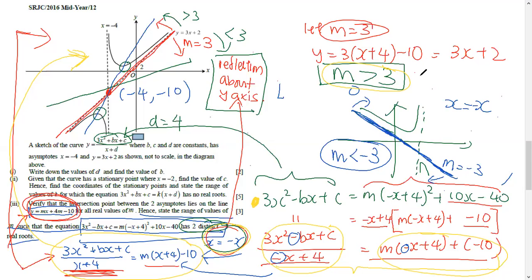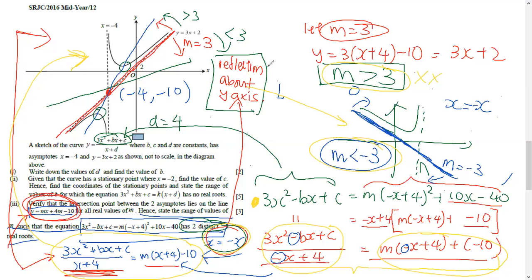But this is not what we want yet. Because in order to do this, I have reflected about the y-axis. Therefore, to get back the original, I must reflect the whole thing back about the y-axis. And it gives me this. In order for me to have two intersections, my gradient must go the other way around. It must become more and more steep. So therefore, m must be less than -3. Okay? So if that's okay, that's the end for this question.